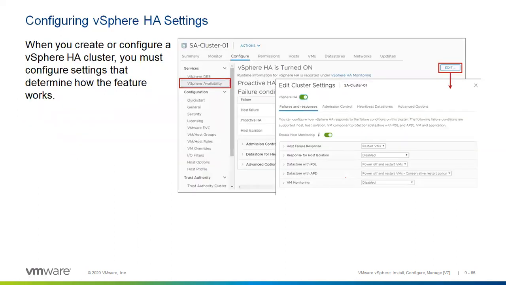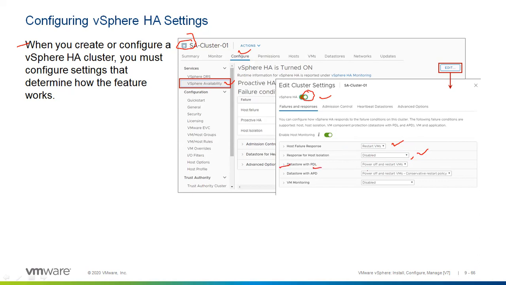So how do we enable the vSphere HA feature? For that, you just go to your cluster, go to the Configure pane, select vSphere Availability and turn on this button from gray to green. Once you turn on this option, these are the default settings you will get with the cluster. Host failure response: restart the VM. If any of the hosts fails, it will restart the VM. Response for host isolation is disabled by default. Here you will get an option, power off and restart.